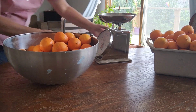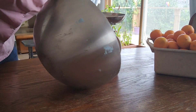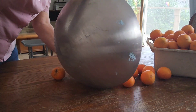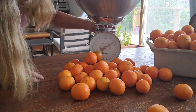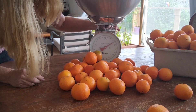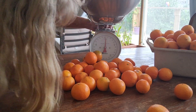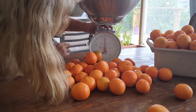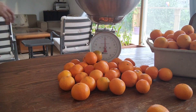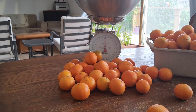Let's weigh these guys. What I'm going to do is empty this out and put this bowl on the scale, and then we're going to bring the scale back to zero. It's an old-fashioned scale — do you know what I like about it? It doesn't require any electricity. Okay, that's back to zero. Let's look at it head on — it's at zero. All right, let's start putting these on.